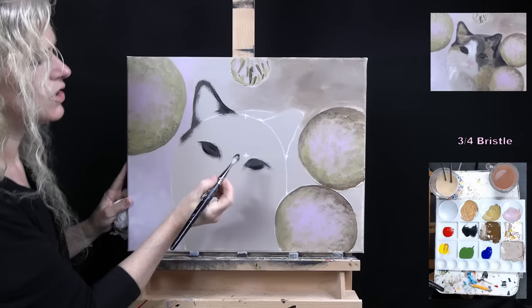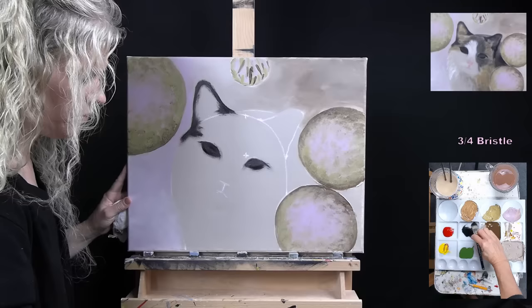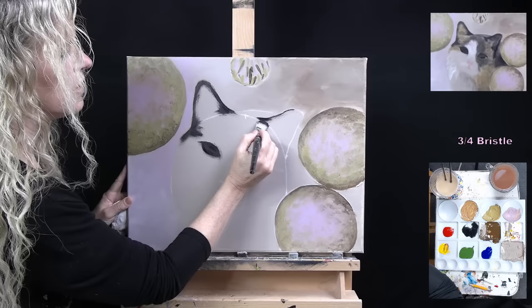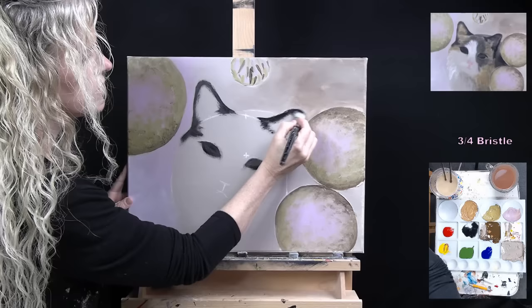I'm just kind of following what I'm seeing in the picture, and there's a little bit of black or dark fur coming in through there. I'm going to go and do that other ear while I've got this thought process in my head, which is the real dark, almost black kind of fur coming in through here. And then this one's got a little bit more on it, so we're going to just kind of bring this out to the tip in through there, and then it comes kind of down in this area.